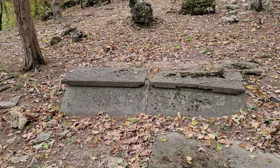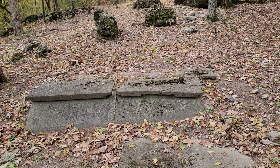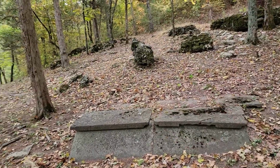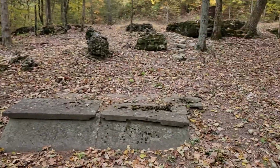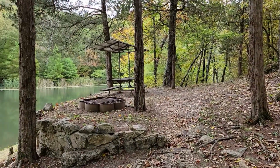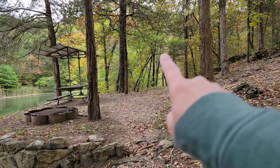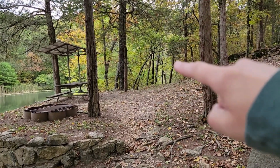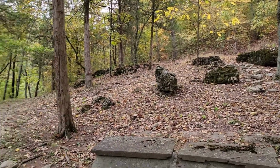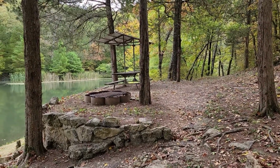Coming around here, again, a picnic table used to sit on top of that, or two picnic tables actually. One down here that was like a one-sided table, and this was like a regular picnic table. Thought about moving that just over here. It's pretty uneven. I don't think I want to do that. I honestly, if I can manage it, want to carry it way back into the woods down the trail and put it at the very back of the lake. Don't think that's going to happen today. I might end up just putting it right up there, just so that it's out of the way of the wedding, and then we can do something else with it in the future.